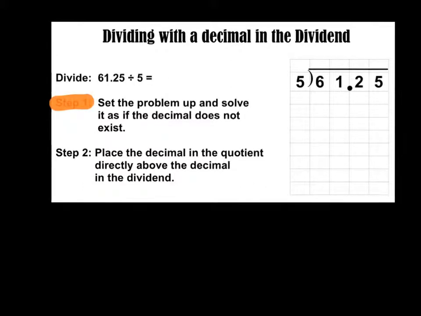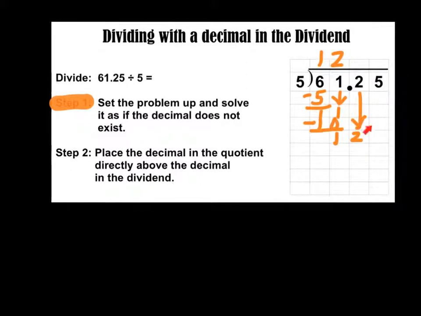So if I were looking at this, 61 and 2500ths, I would start by figuring out where my quotient is going to begin, and I'm going to see how many groups of 5 I can get out of 6, and I can get one group of 5 out of 6. 1 times 5 is 5, subtract, gives me 1. So I can bring down the next number. Now I'm looking at seeing how many groups of 5 I can get out of 11. I can get 2 groups of 5 out of 11, and 2 times 5 is 10, so when I subtract I get 1. Now I'm going to bring down the 2.